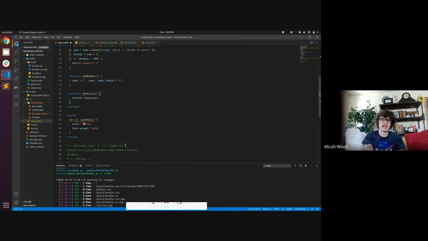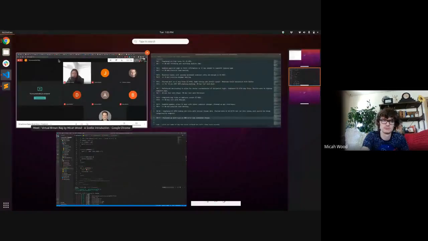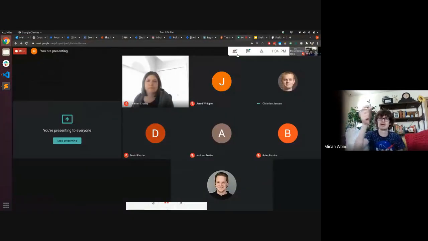And then the slash is kind of mimicking the HTML closing tag. So you close your each with a slash each, and you close your if with a slash if. So the pound and the slash mirror each other, and then colon is for any extra stuff that gets added in between.